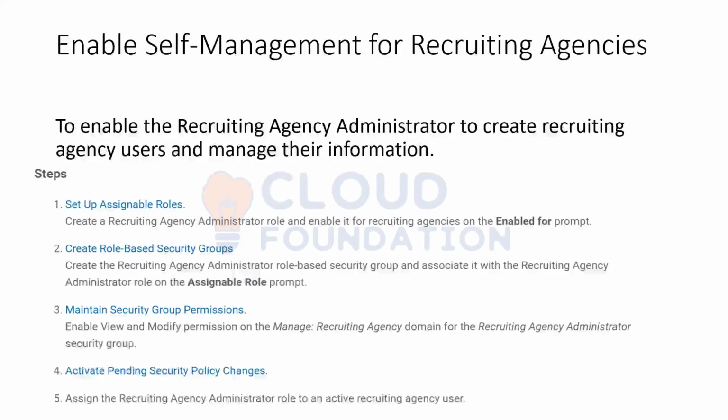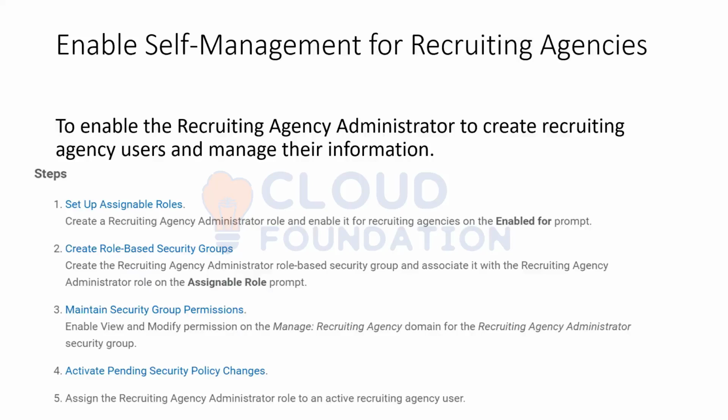Because when we create a new user for the agency, somebody in the organization has to create the Workday account for them. So somebody has to hold this role of recruiting agency admin. Yes, there should be a person in the organization with whom agency users can interact, or some involvement of an organization security group should also be there, I feel. Yeah, sure.